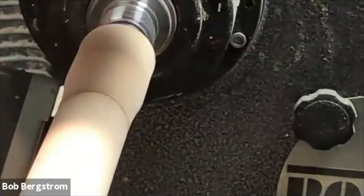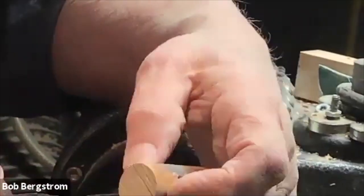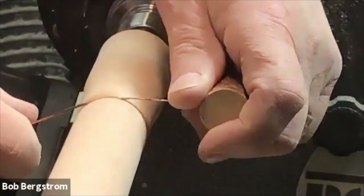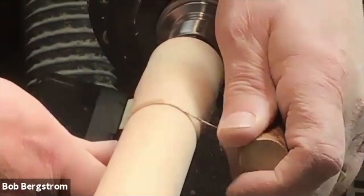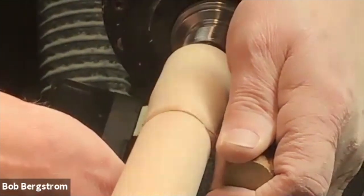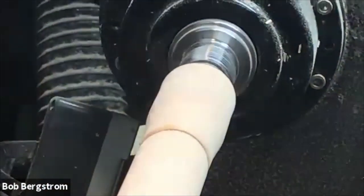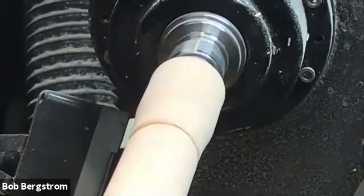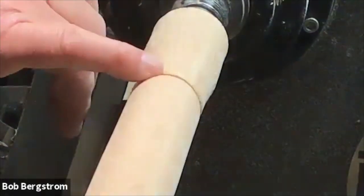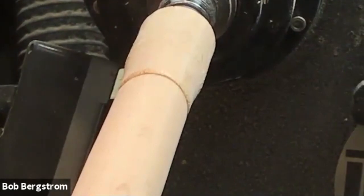Notice the two handles, the dowel, a little super glue. Come over the copper. Put it in there. Wrap it around a little. Do not wrap your fingers around any of this. Give it a little push. The wire's getting hot. Woo! And we put a nice burn mark right here. Just a decoration. Now we're going to finish this bead.